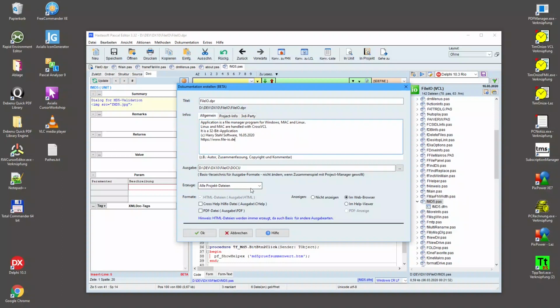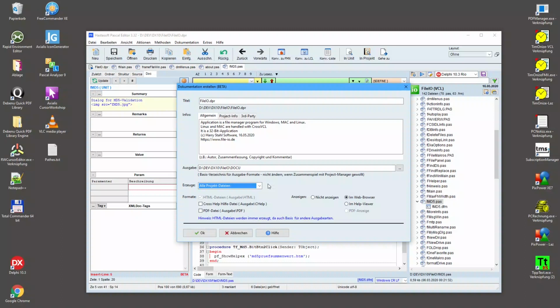And you can create all the documentation for all files, or only for the files that are currently open in the editor, or for the file that you are just editing. That's helpful if you add some documentation for one unit and just want to see what the output is.